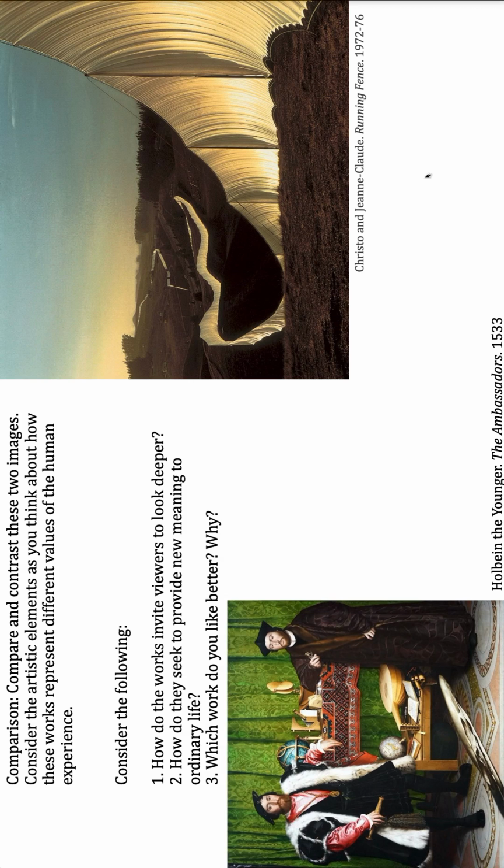Thinking about this and tying these ideas to ideas that we've been looking at, seeing the forest through the trees, compare and contrast. How do both of these works, by Hans Holbein and also Christo and Jeanne-Claude, invite viewers to look deeper? How do they seek to provide new meaning to ordinary life? And which do you like better?